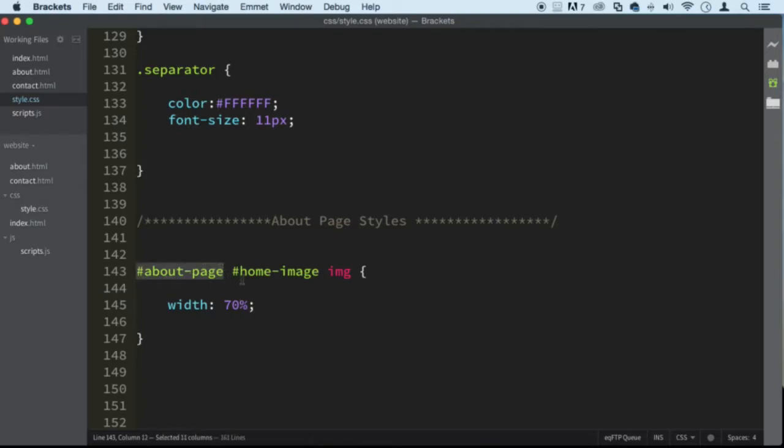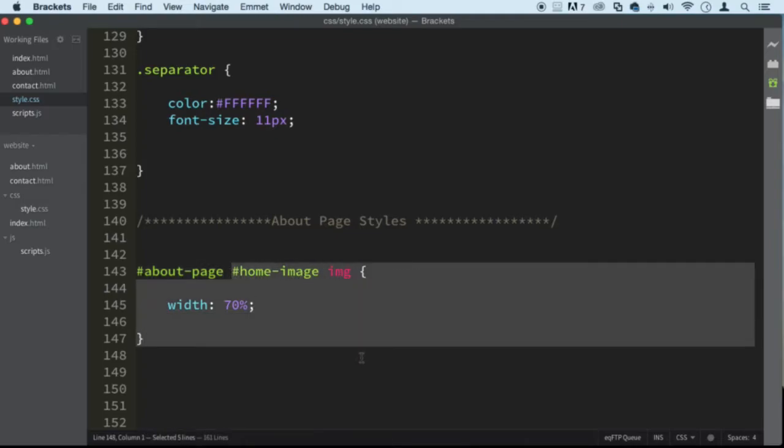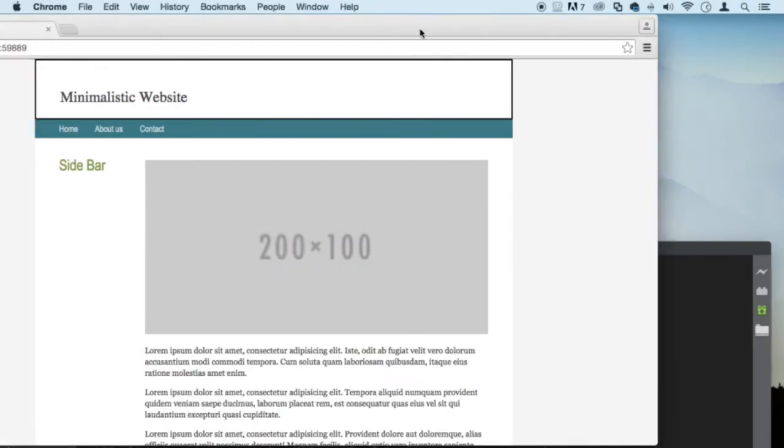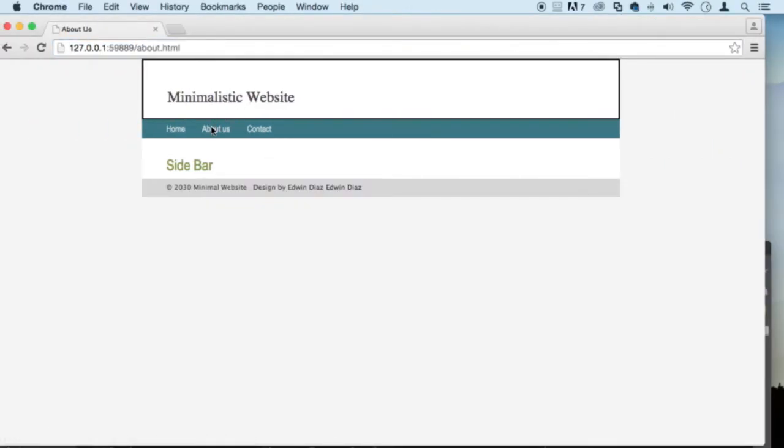And then we are using the other IDs and HTML tags to target that element, but we're letting CSS know, the browser, whatever you want to call it, that we want to start where this ID is present. So we want to start in the about page ID, and then we want to keep going down there, cascading down. So we're saying this is the main, this is the second, this is the third. That's what we're saying.